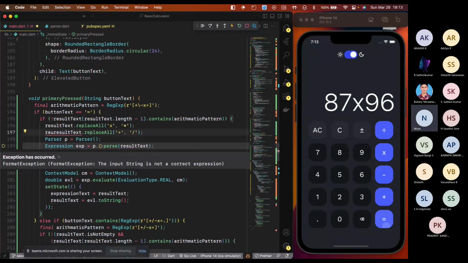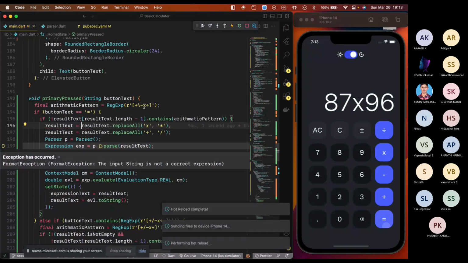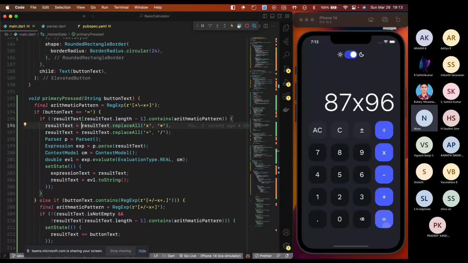And we have to set this text equal to the result. So let's try it again. It should work now.